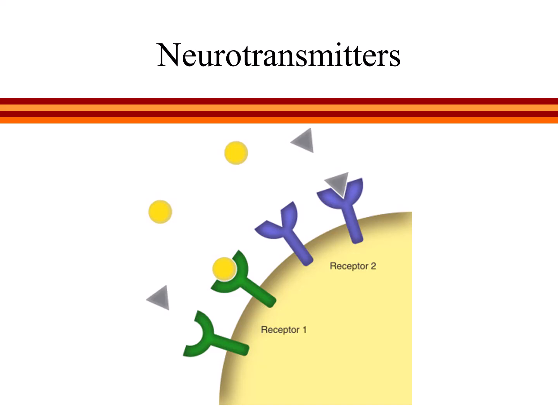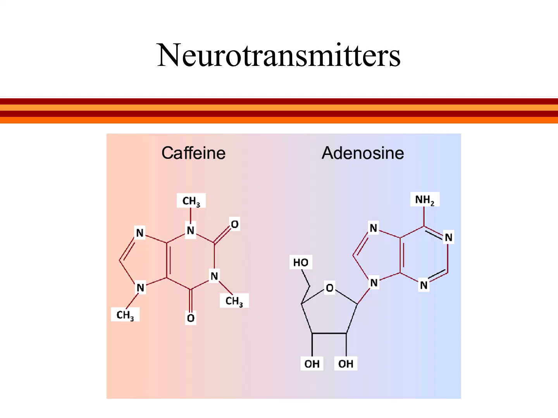Each of the different neurotransmitters have a different shape that is designed to fit only certain types of receptors on the postsynaptic neuron. For example, a GABA neurotransmitter couldn't bind to a serotonin receptor, and vice versa. Some substances, either natural or synthetic, have a chemical structure that is very similar to certain neurotransmitters. For example, caffeine has a very similar structure to adenosine, an inhibitory neurotransmitter that slows your body down and can lead to you feeling sleepy.